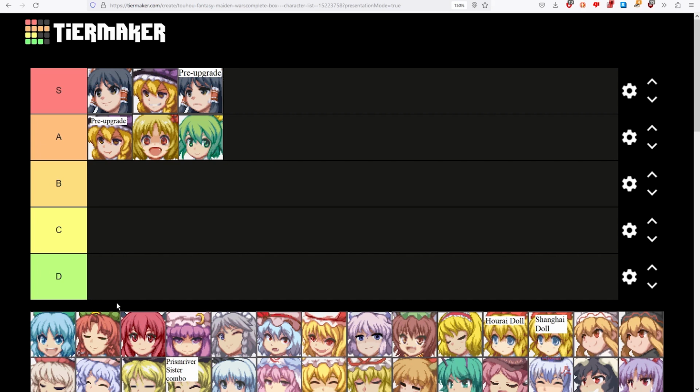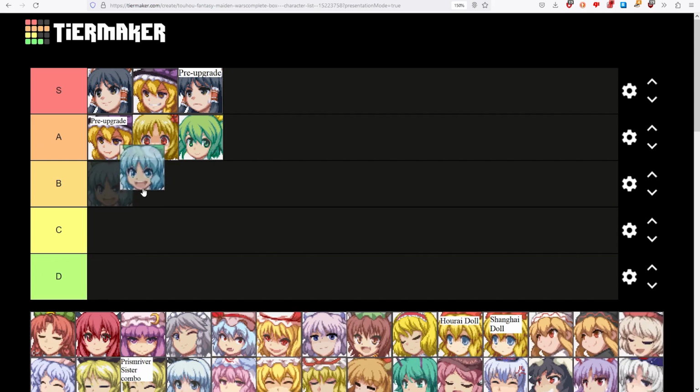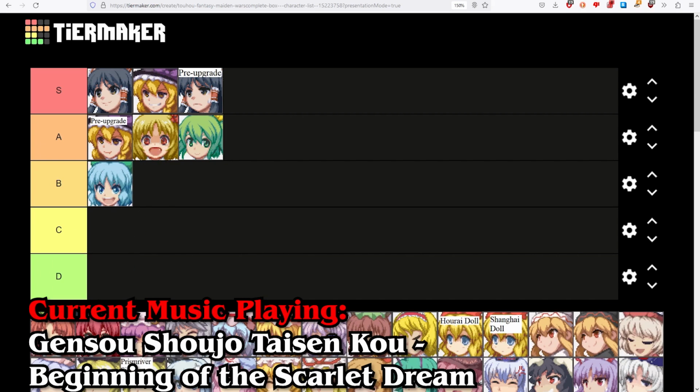She falls off in damage in the third game though. She gets noticeably a lot weaker. And the third game is where things get pretty hard. I kind of want to put in B. What do you think though? Yeah, I think B tier is a fair assessment.